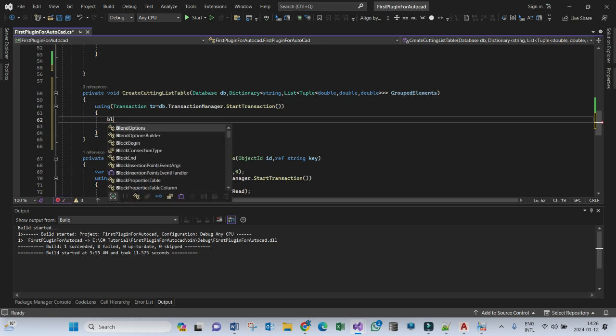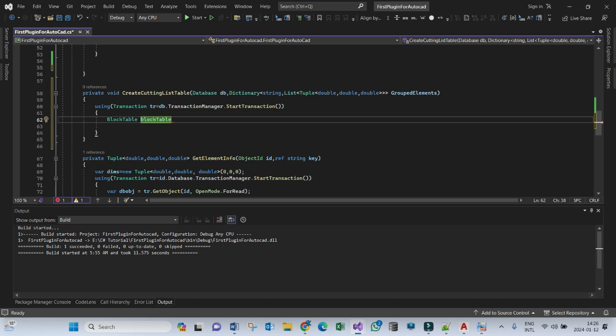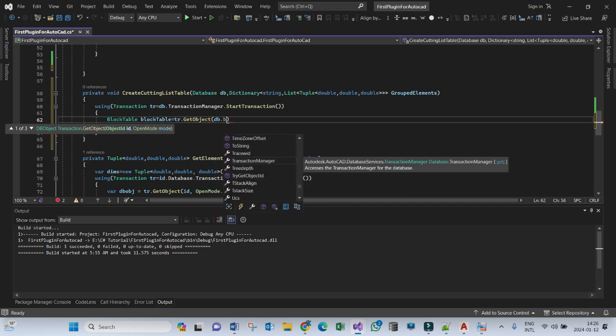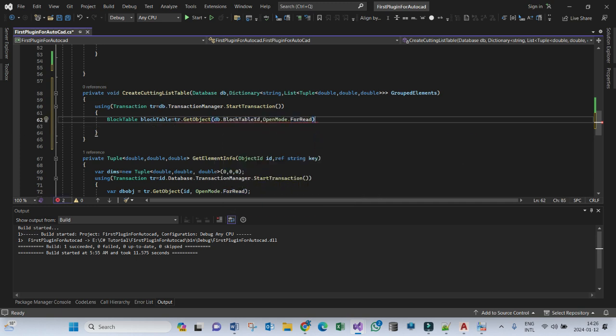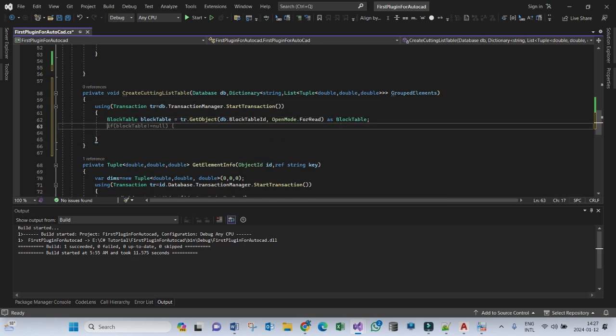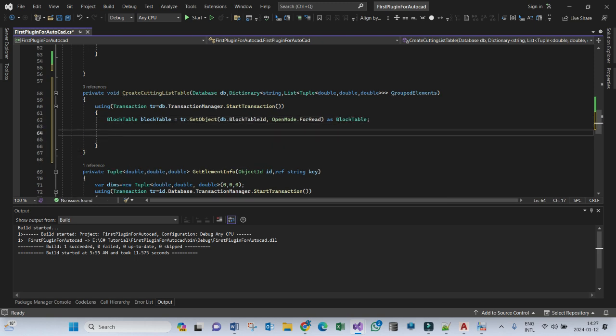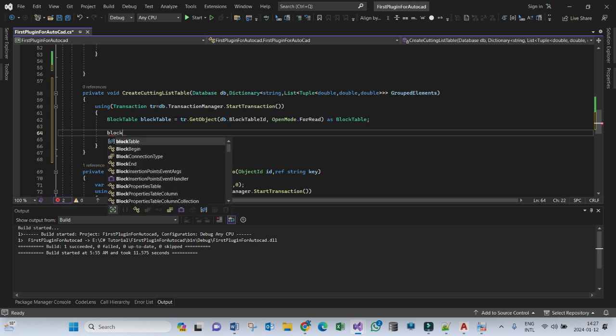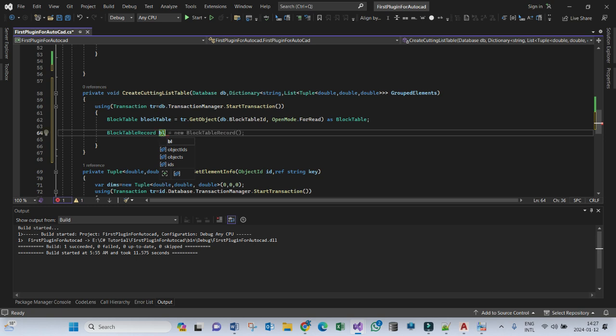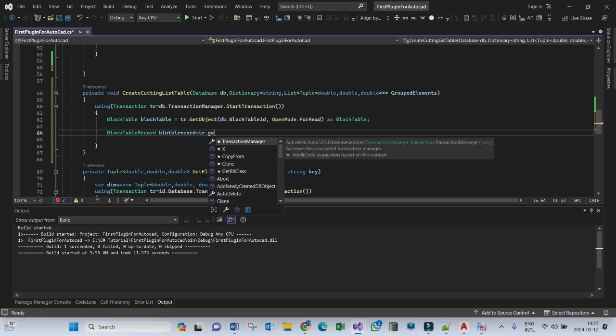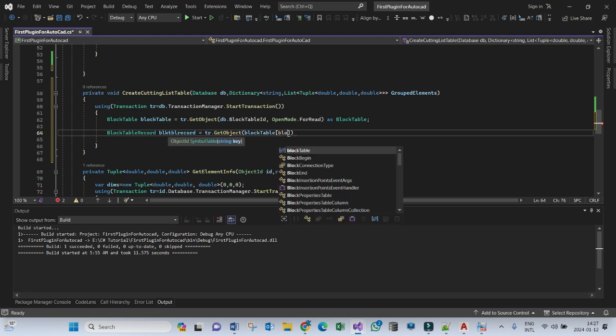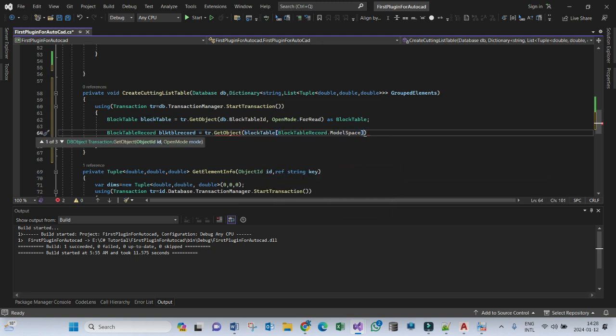Let's get the block table, get object. We also need to get the block table record, open for write, because we are going to be creating a table, so we are going to be modifying the block table record.